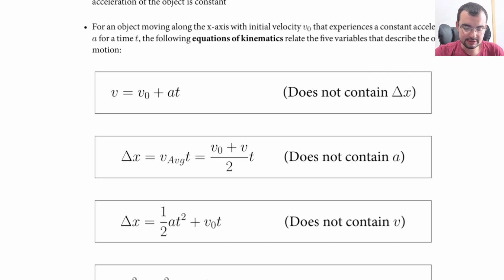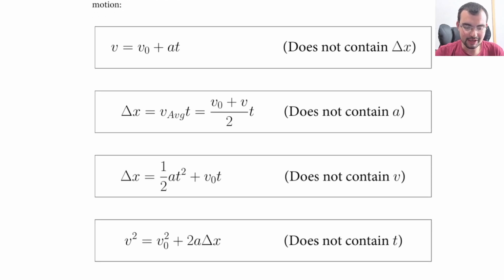So we will call these the big four equations of kinematics. And these apply anytime the acceleration of an object is just a constant. So as long as the acceleration is just the same all the time, we can apply any of these four. You'll notice there's lots of different variables we have. We have displacement, we have initial and final velocity, we have time, and we have acceleration.